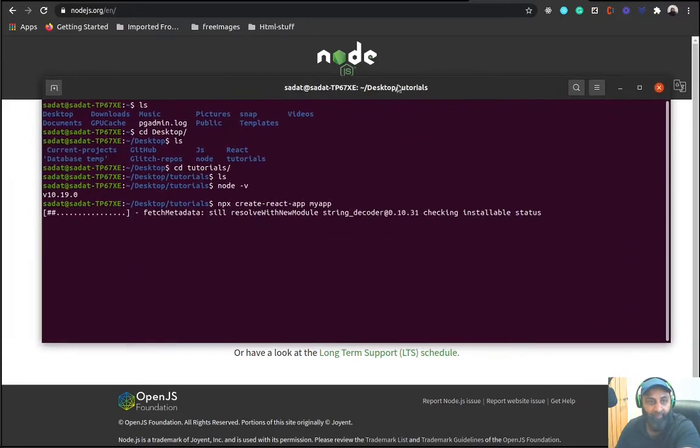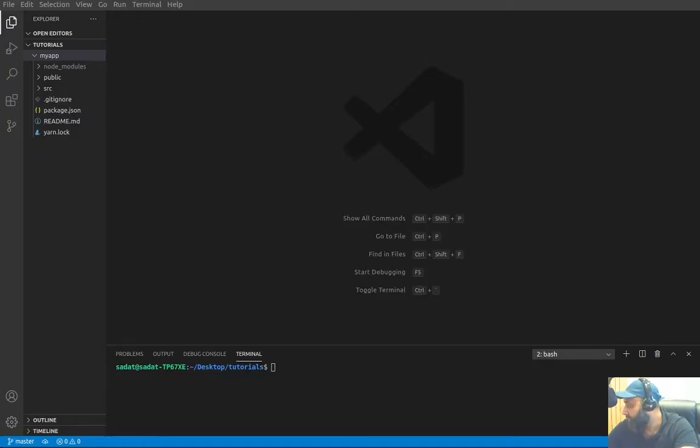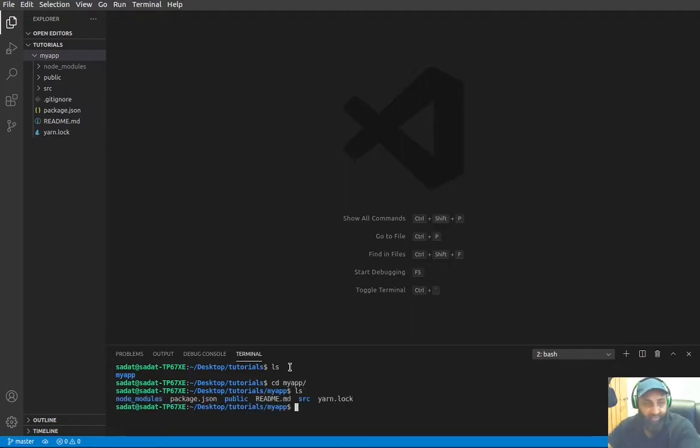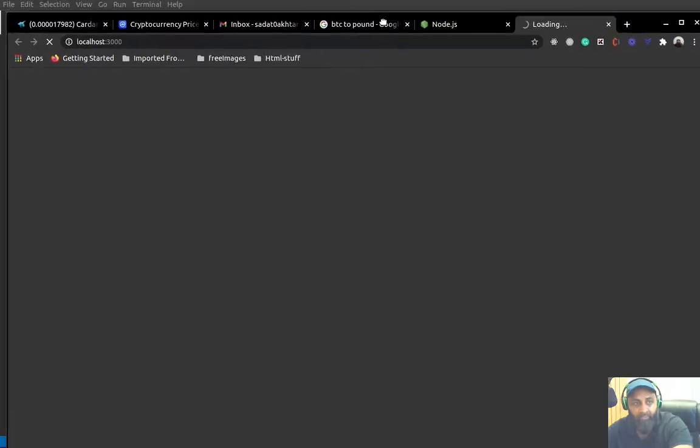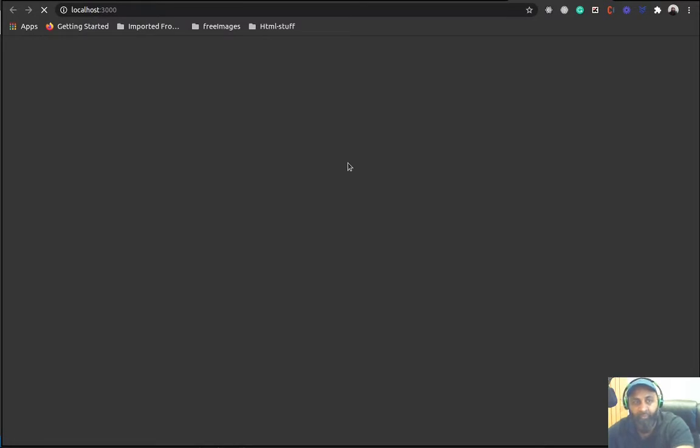Let's make this bigger so you can see. I'm just gonna pause the video and restart once this has completed. Okay people, the installation is complete. Now all we have to do is go into the folder and we can see my-app is there. Once I cd into my-app and list the contents, we can see we've got a few files in there. So let's start this app with the following command: npm start, and that should load whatever we've got in there. So here we are. That was pretty quick. Normally this takes maybe 15-20 seconds.